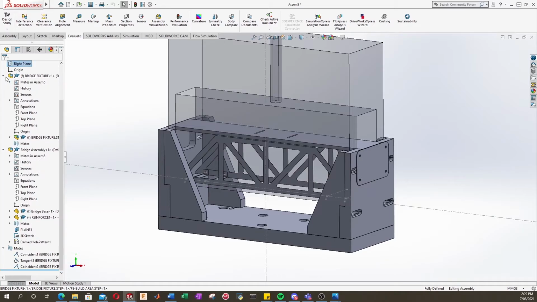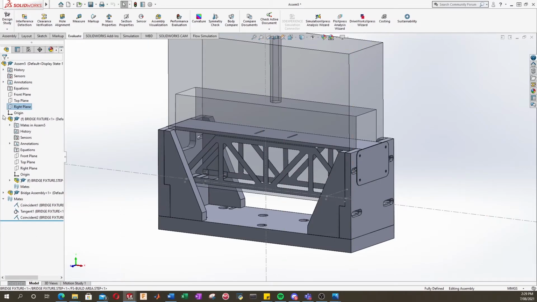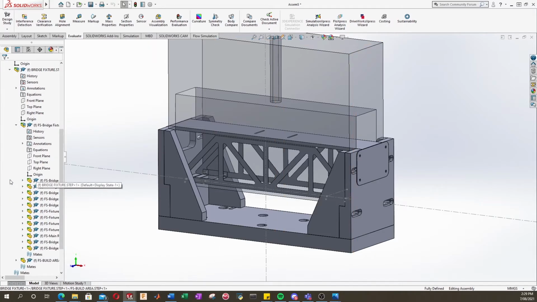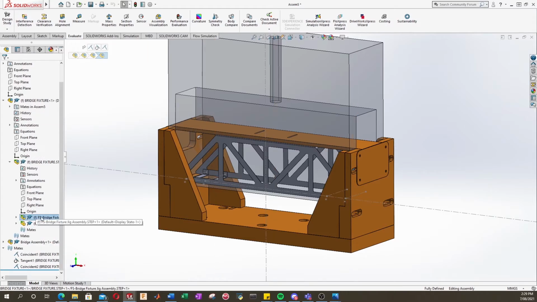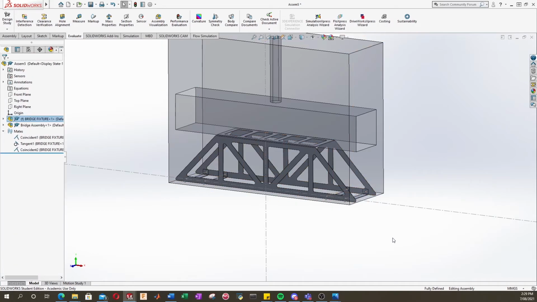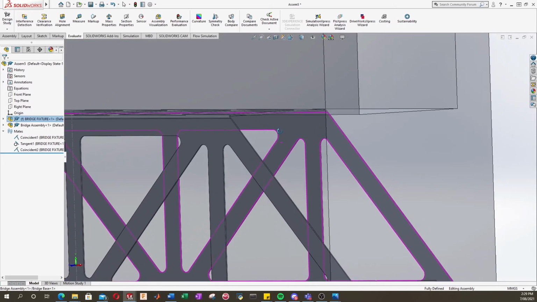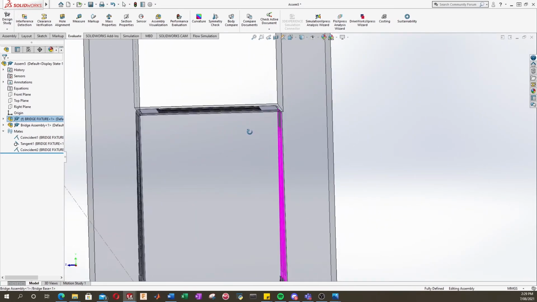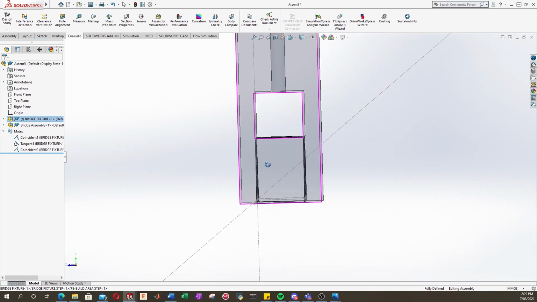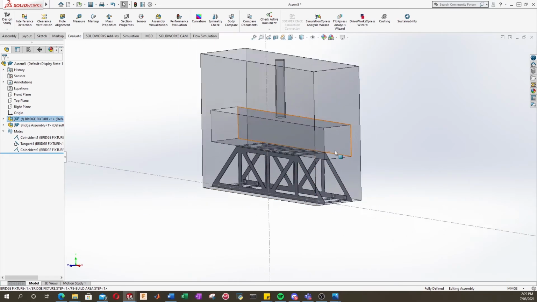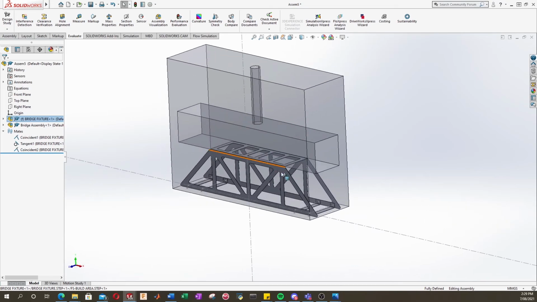Now, having a look at our fixture, everything's in place. What we'll do is we'll go into our bridge fixture here in the timeline, and we want to find this piece. So this is the fixture itself. So let's right click that and go to hide components. So now we can have a good look at the build volume and our truss, and we can see that our truss is inside the build volume completely. Doesn't go out of it at all, and so we're happy.